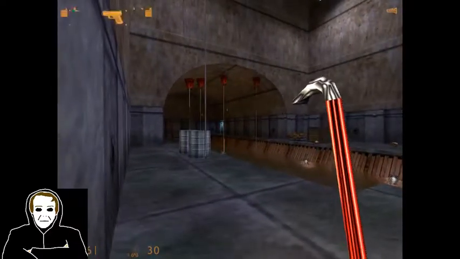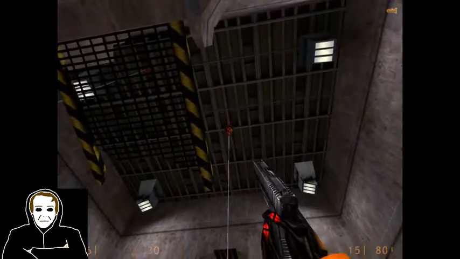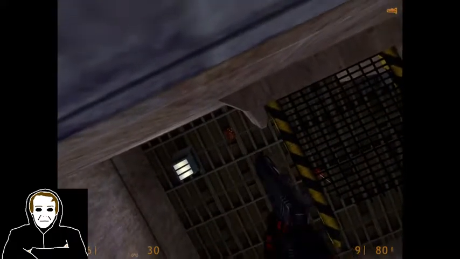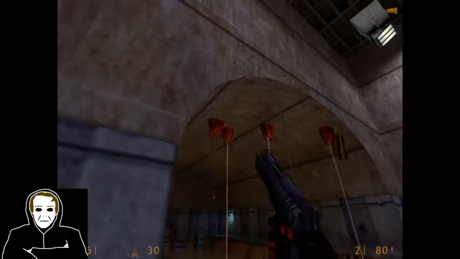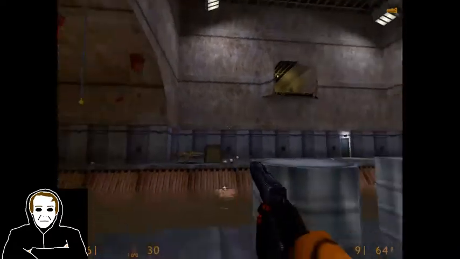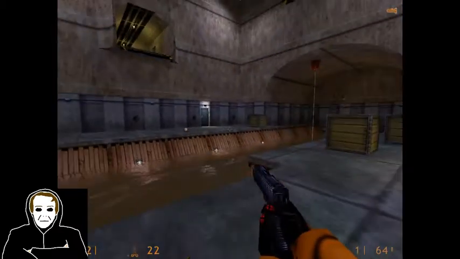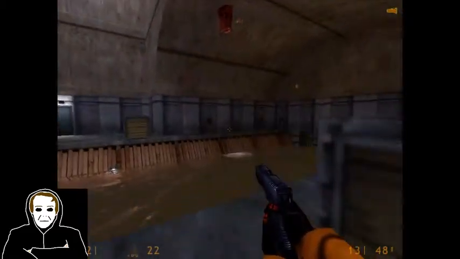Ooh. I'm gonna kill him. Alright, so four shots to kill him. Reload. Oh, hello. Okay. Reload. Oh, here we go.